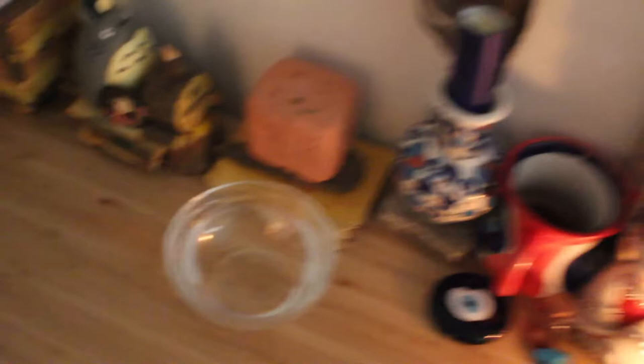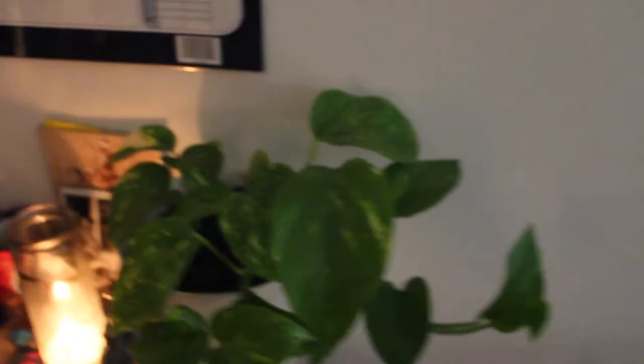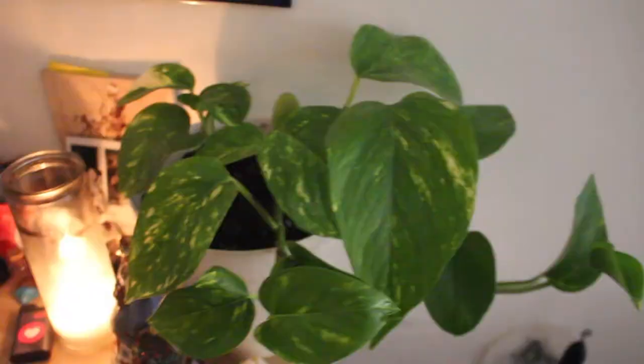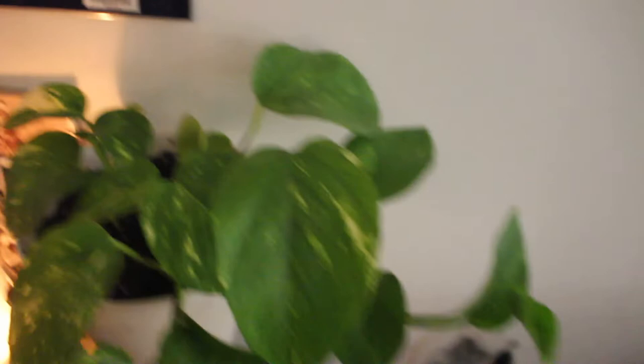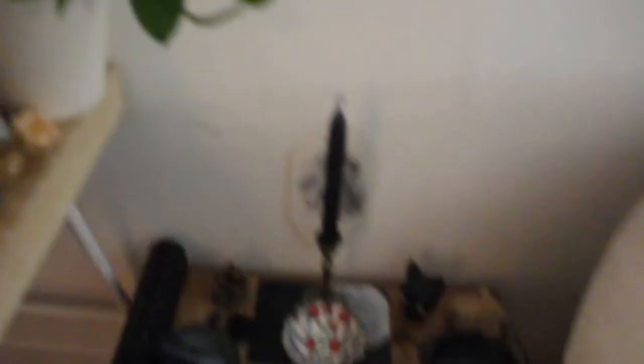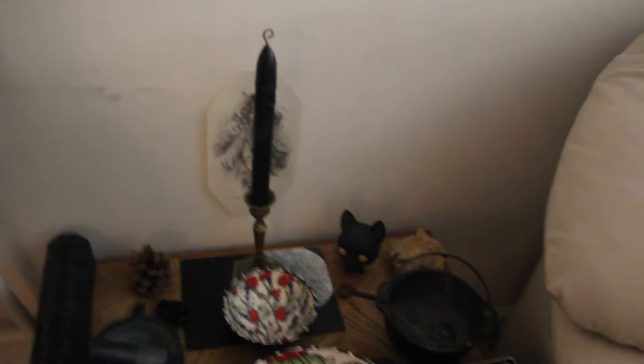You can watch my building an altar video for information on all of that stuff. These are feathers I've found on the ground on walks — I always find feathers and I feel very lucky in that sense. Three feathers I've collected. I've got some land spirit stuff with my Trees Oracle deck down there, and that bark is actually from the forest right next to my home. That clay is from the witchy Christmas haul video, and then the coyote bones. We have some water, some nice Turkish tea — my special mix. I'm starting a new pothos plant; in the bedroom tour video you can see my last pothos plant that grew all along my ceiling. This one was just a little baby piece but it's grown a lot since then.